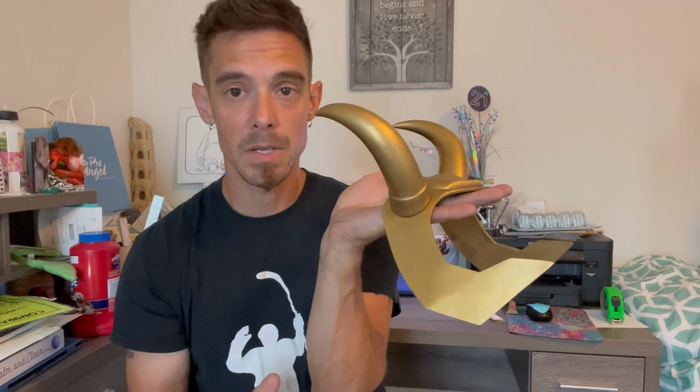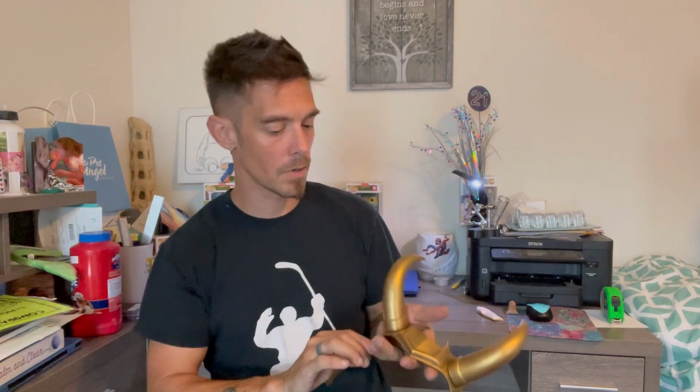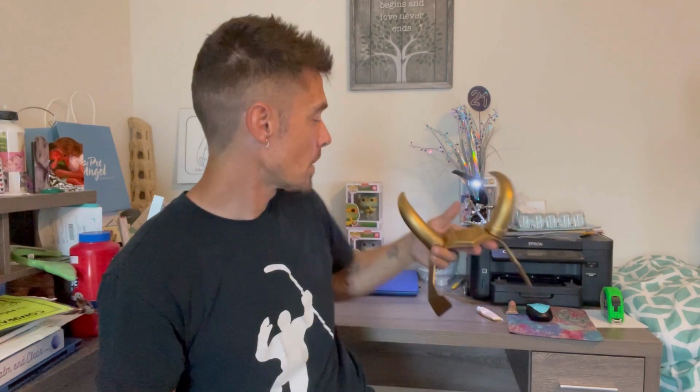It is a display piece, so it is just going to go up in the Marvel room, but you know, even if you were to wear it, it's a little bit big. So this is printed at 100 and a little bit large, so we'd have to scale it down a bit to wear it, but I'm just going to put this up on display regardless, so I wasn't really worried about size, but you might want to scale it down to like 96 or 97 if you've got a small dome like me. Other than that, it came out awesome. Let me know what you guys think.